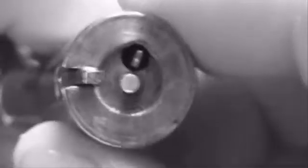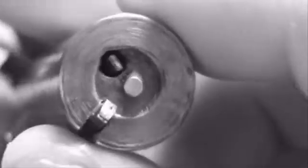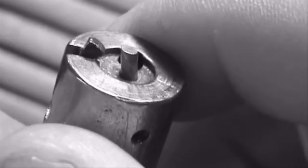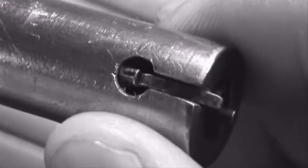I already tested this out once myself, and it works, and I'll do it here on video again. So that's what it looks like. That's how much it seats in there, just enough to bite that round. So like I said, definitely take your time with it.